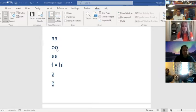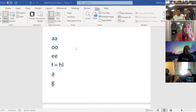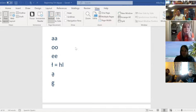And then when we see two O's together in Sm'algya in this writing system, again, our brains want to go, ooh, because of English, but this is O, rhymes with boat, O, O. So the two O's, and again, also when you see the two vowels, you can drag them out just a little bit. They last just slightly longer than the O by itself or the A. Of course, you don't want to be comical about it, but let's pay attention to that when you hear those sounds.